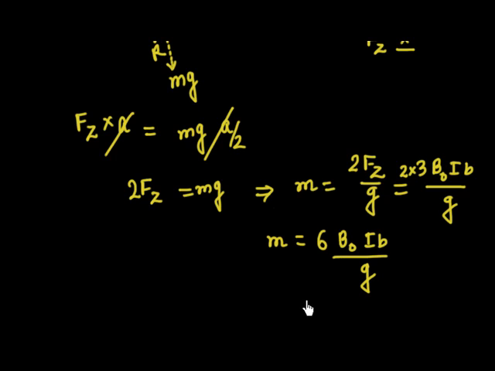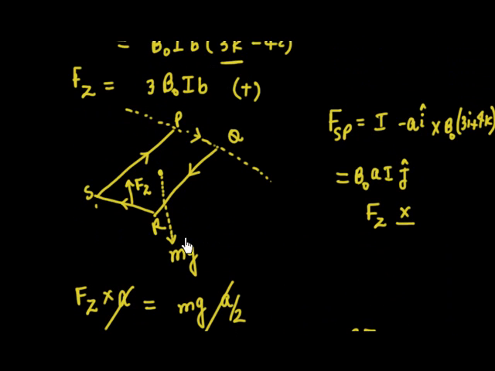So you see, one important point is that we have to calculate the torque that will be applied in the z direction. So you see, the only torque that is important in the z direction is on RS, that is Fz.